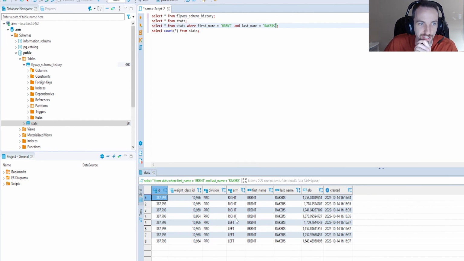That actually allows us to see that he is in 4 weight classes for Pro, and because the weight class IDs are different, maybe I could have actually saved the name of the weight class so I would have a better idea of what the weight class was. But it does look like he is in 4 weight classes.